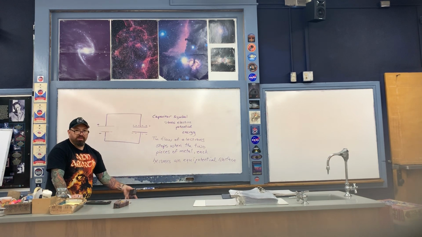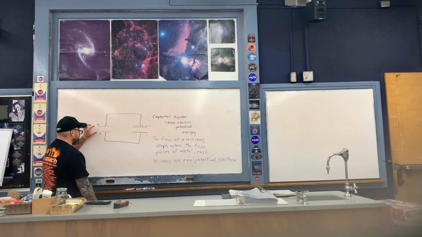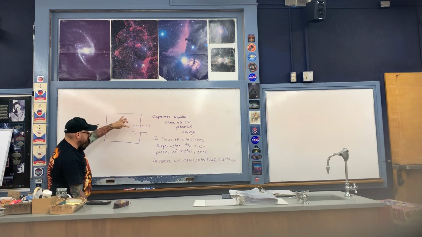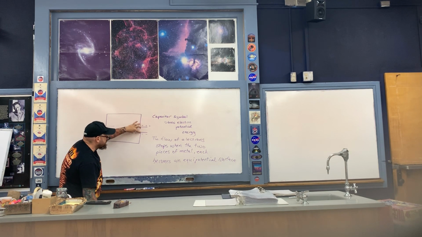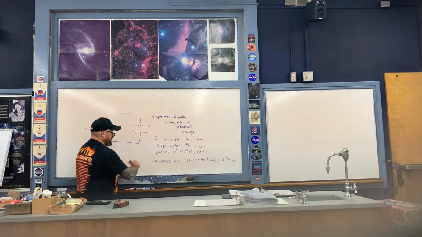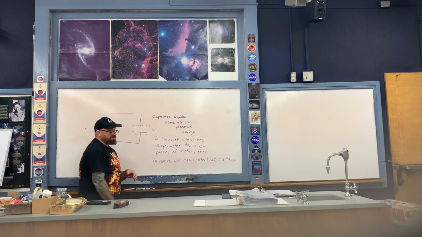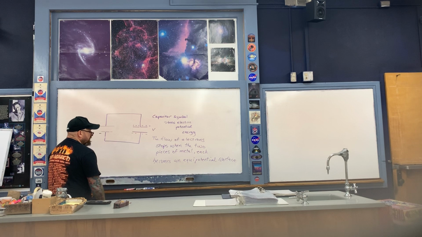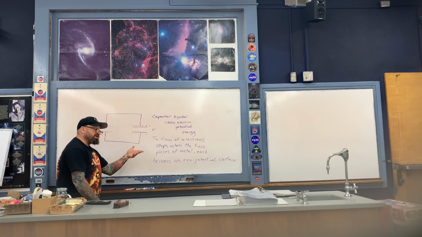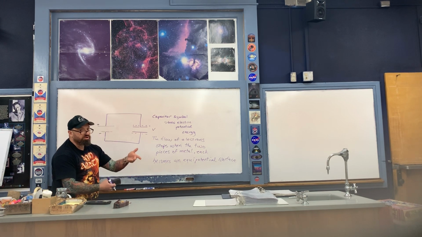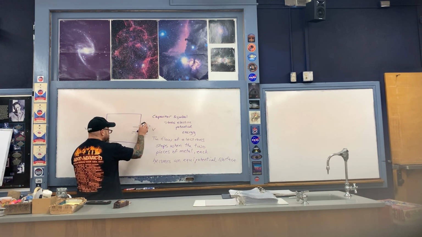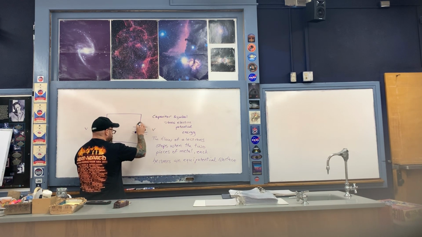So then, therefore, this means that the voltage of the battery, the potential difference between here and here, is the same as the potential difference between the two sides of the capacitor from here to here. So we end up with the same potential difference, V. Now when that happens, there is a charge which gathers on the plates, as I've already described. Let me use some symbols here now to describe that.